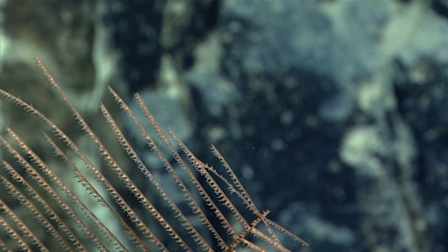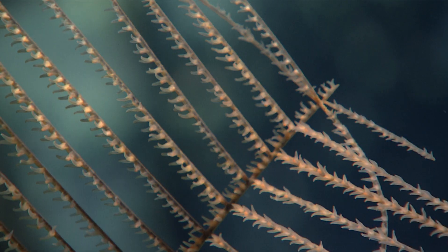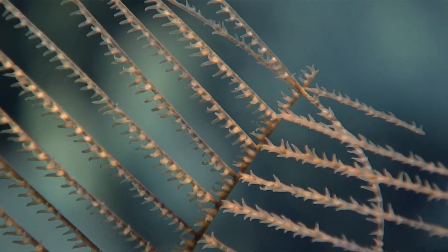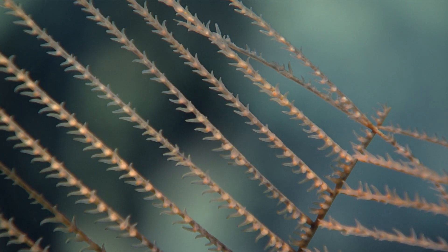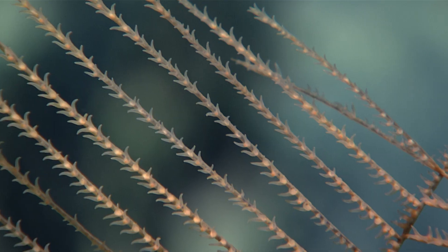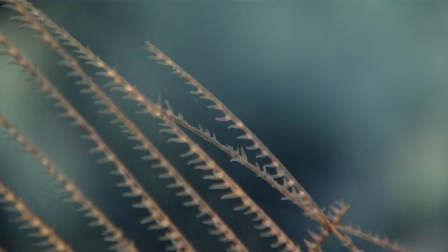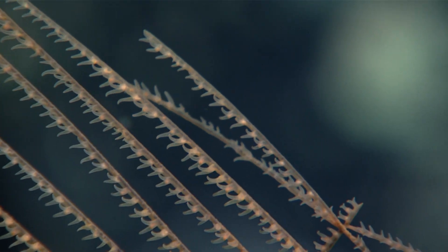They look totally next to each other, just the slightest offset — or maybe none at all. They're just slightly offset; the ones on the right are a little bit higher than the ones on the left. This is a really good view to see whether there are polyps on the main axis or not, and there definitely are — yeah, in those pinnules. Nice, great view.